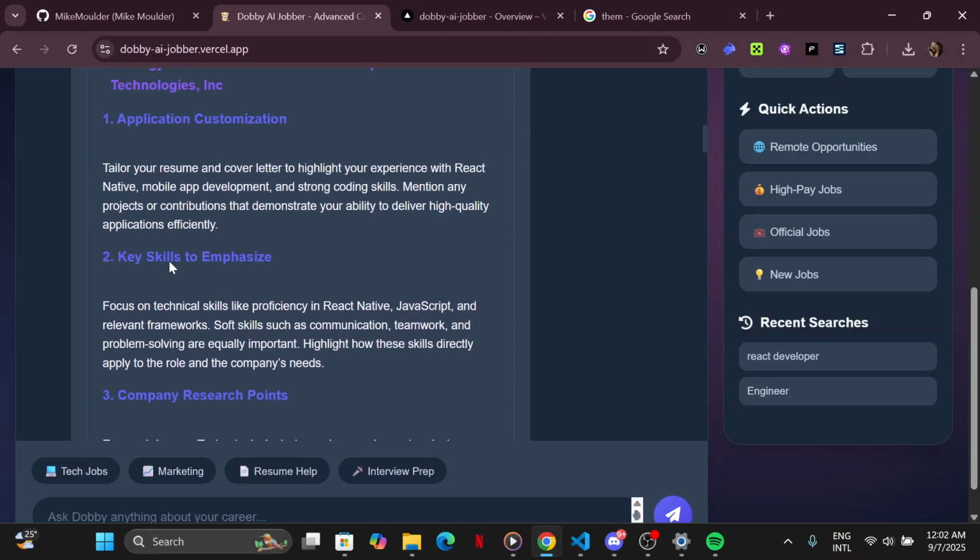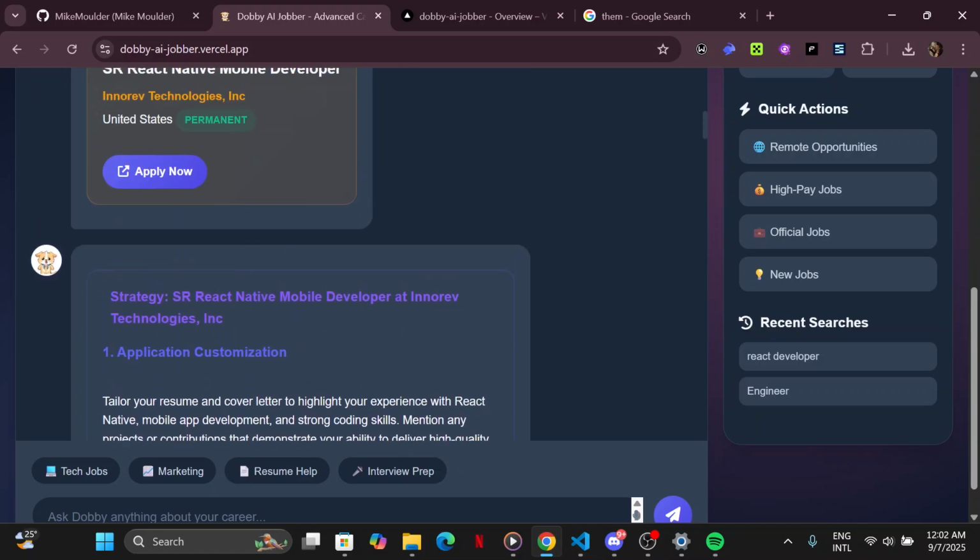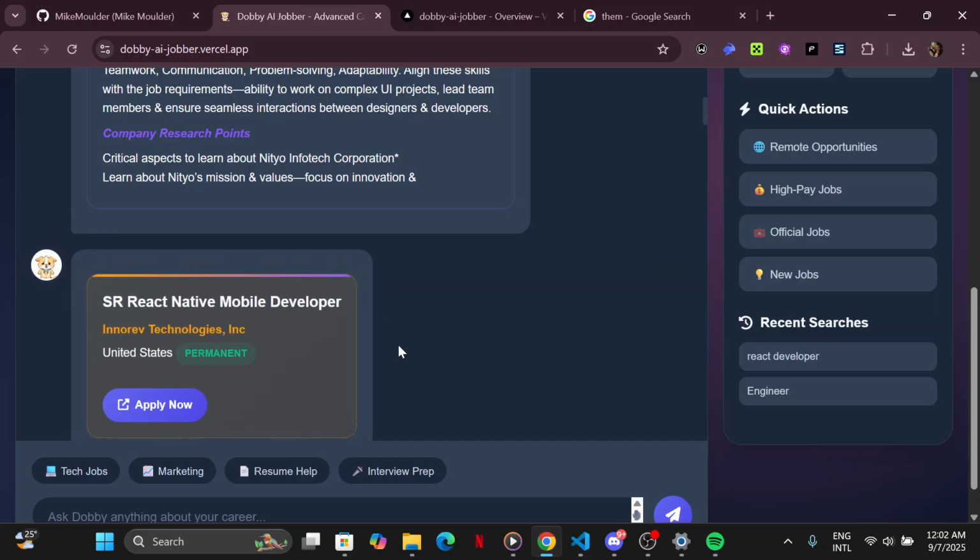Basically, these ones are from Dobby. After Dobby gets the results from the API call, Dobby processes it through API calls, because I use Fireworks API here. I think this is the 70B model on Fireworks.